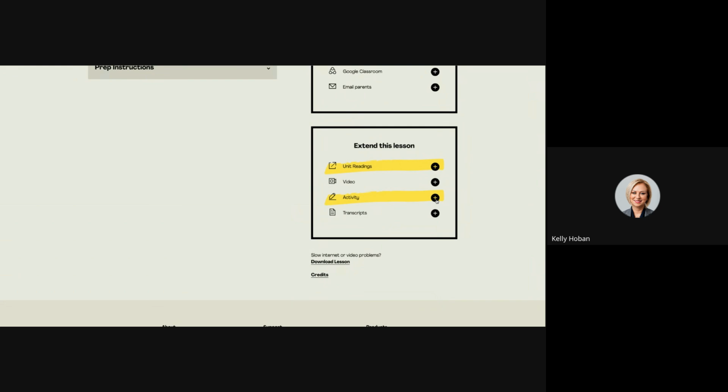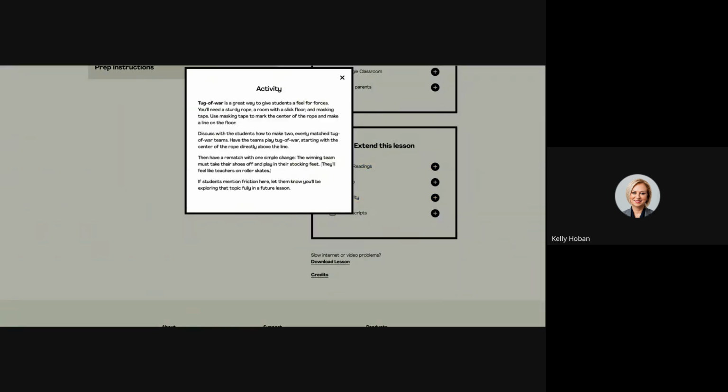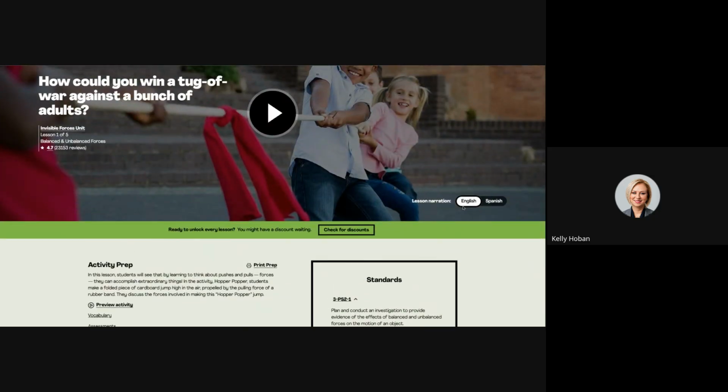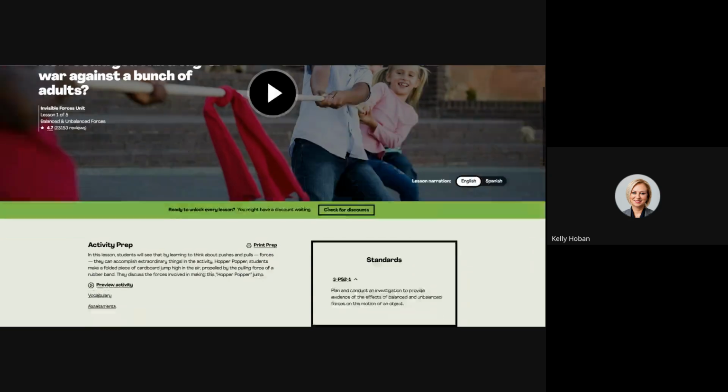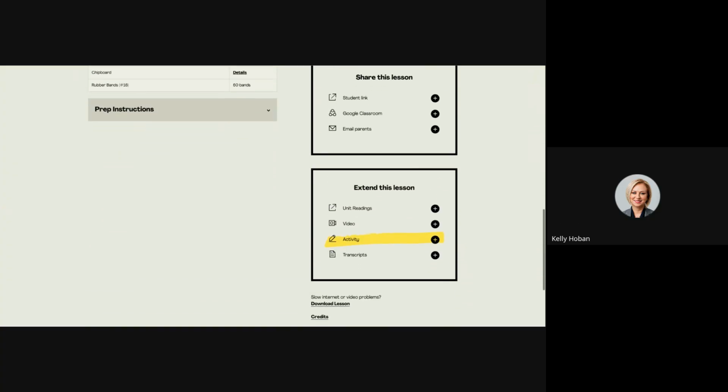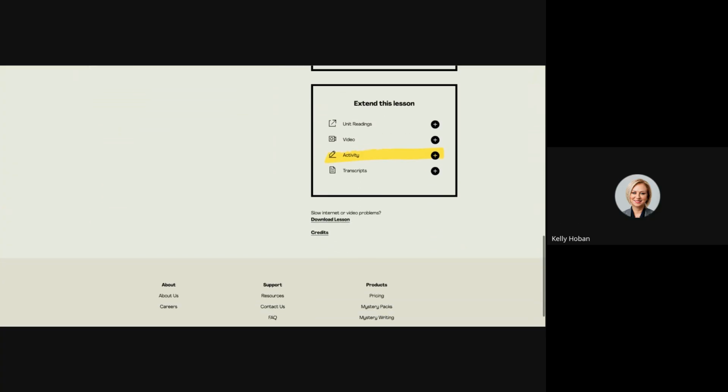There's usually an additional activity. This one is to have the kids try some tug of war gently with very good instructions, but you could add that somewhere in the lesson or have students do that as enrichment if they finish early so that you're differentiating the lesson. And also note that you can toggle the lesson narration to Spanish. So that might be another differentiation strategy that you can use. But you can pull all these things into your lesson plan. And then for anything that's missing, you can supplement accordingly.